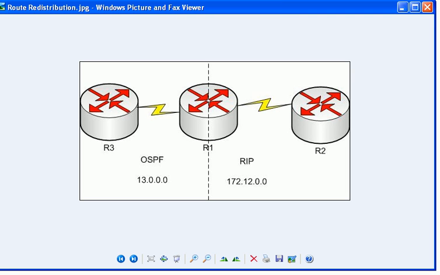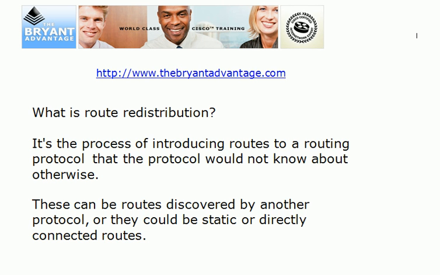We've got OSPF and RIP running, and route redistribution does not have to be from one dynamic routing protocol to another. We could have a static route that we want to redistribute into OSPF or RIP here. We could have a directly connected route that we wanted to do. So while often it's going to be one dynamic routing protocol's routes being redistributed into another, you also need to put static and connected routes into a protocol, and we'll take a look at that later in this actual lab when you need to do that.